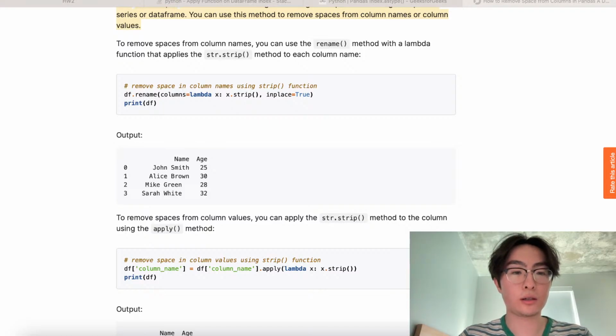Columns rename, lambda x dot strip, in place.